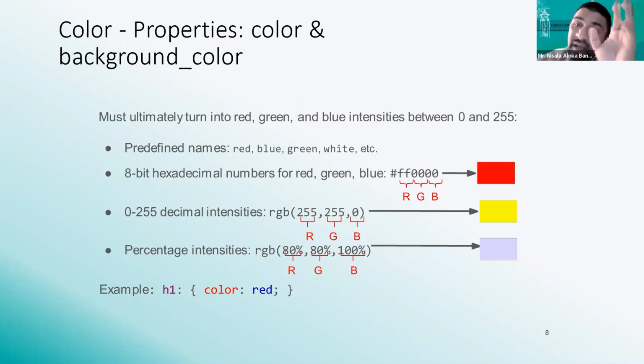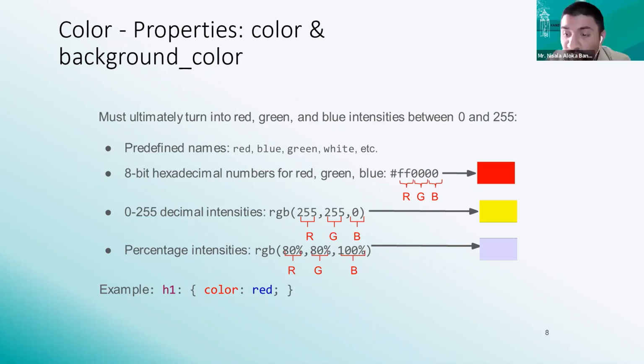In hexadecimal values, you can represent anything from 0 to 255 using 00 to FF. I'm not going to teach you the hexadecimal values. That's not the focus here. The first two characters represent the hexadecimal value of red, the second two characters green, and the last two characters the blue value.